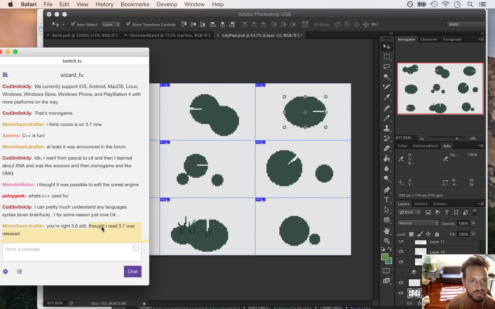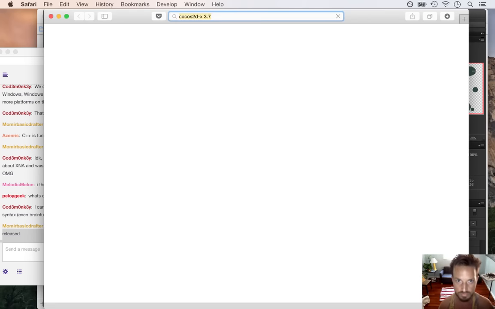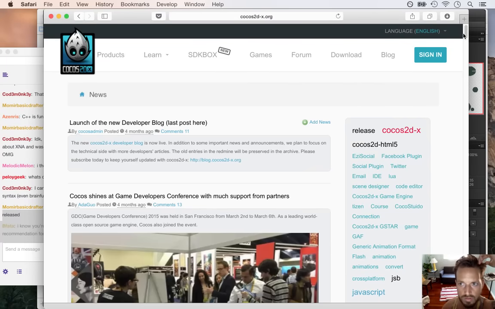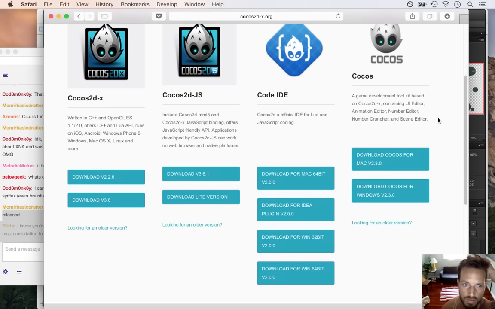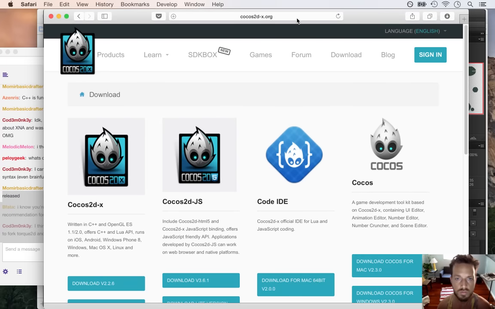That's crazy. Yeah, that's what you're just saying. Yeah, I'm still on 3.6. I use Rapid Game, which is a little tool I wrote, which precompiles Cocos 2DX. And yeah, I've been waiting for 3.7 to come out. Look at that, 3.7. Yeah, they still haven't updated their page about it. Maybe is there a 3.7 alpha or something? Where's the change log?